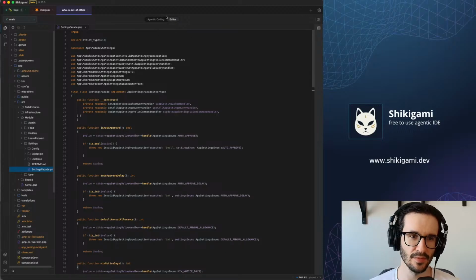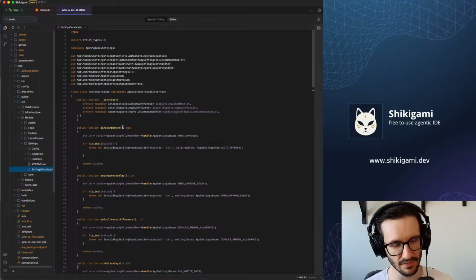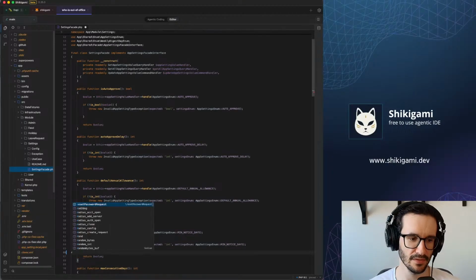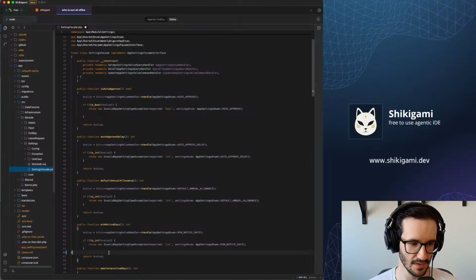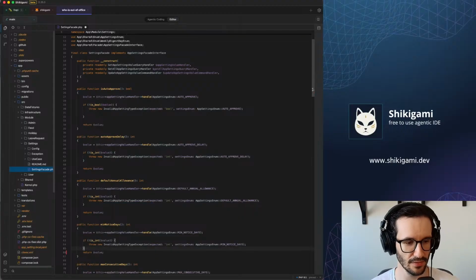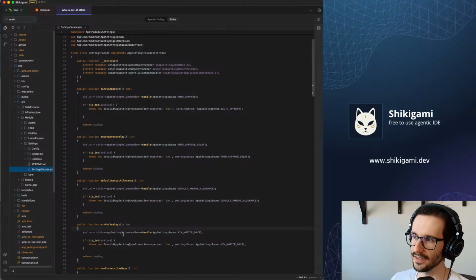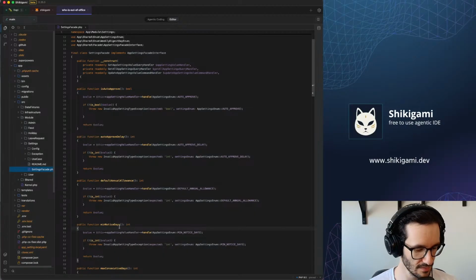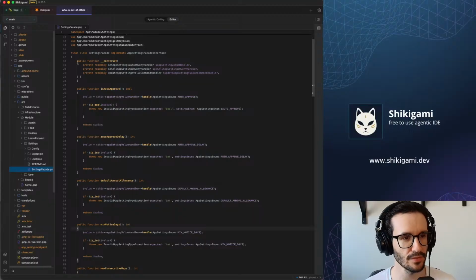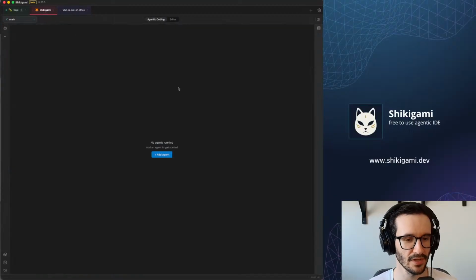So we split the effort between the editor area improvements to bring more languages like Python and JavaScript, TypeScript. There is some part of it already because this is built in the Monaco editor, but I would like to as well make it more advanced and more useful. And then the other one is Python. So that's what will happen in the future. But okay, let's switch to Shikigami first and let's do some work here.